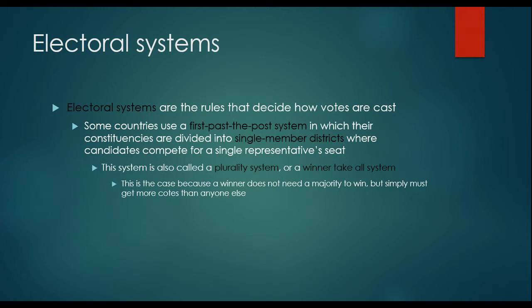Alright, so the person who gets the most votes in order to represent their people is going to be the one person that represents that district. This system is also called a plurality system or a winner-take-all system. A plurality system means that you do not need to have a majority of the votes in order to win. You're especially going to see a plurality system in places where they have a multi-party system, because when you have three parties, it's hard for any one party to get 50% of the votes. So somebody could win with 33% of the vote. Somebody could win with 20% of the vote, depending on how many parties you have and how those votes are split.